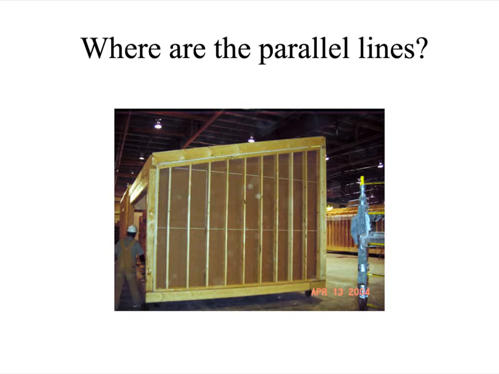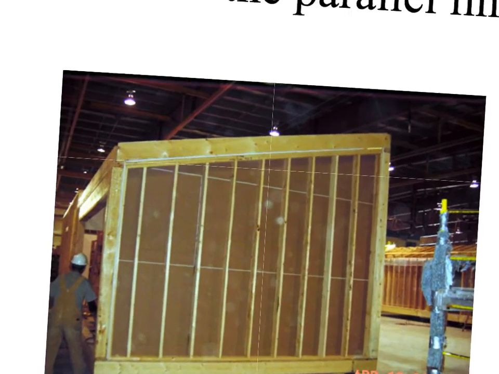So I have a question for you. What do you think we know, and I'm going to zoom in here as best I can, about these angles? What kind of angles are these? Well, if I just isolate it to a couple, let's do that first. So you've got this one, and this guy up here. These two top plates that are going up the rafters there would be like my transversal. The two vertical ones, these would be my parallel lines. What types of angles are 1 and 2?